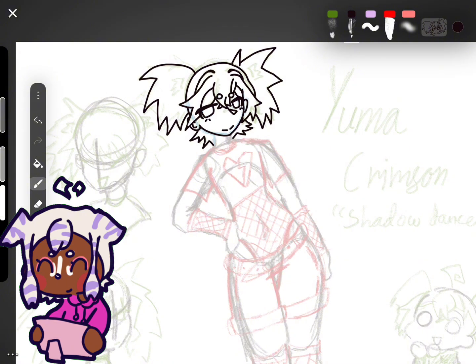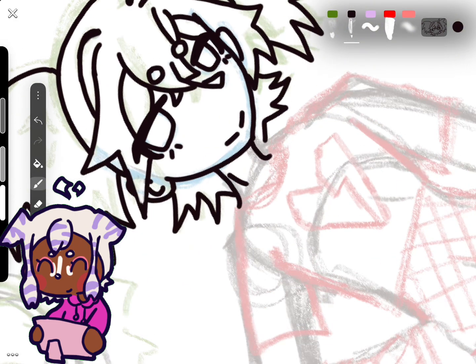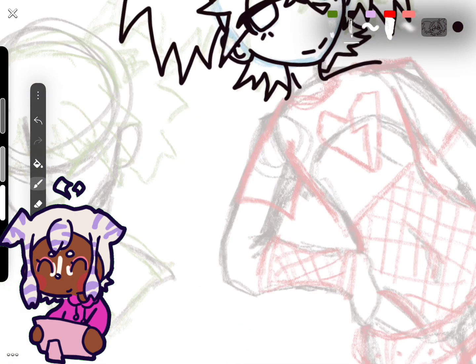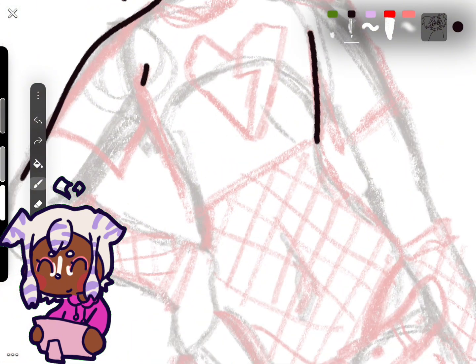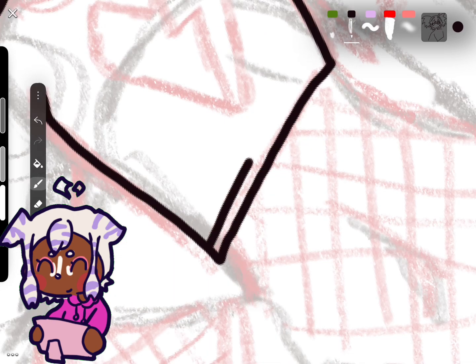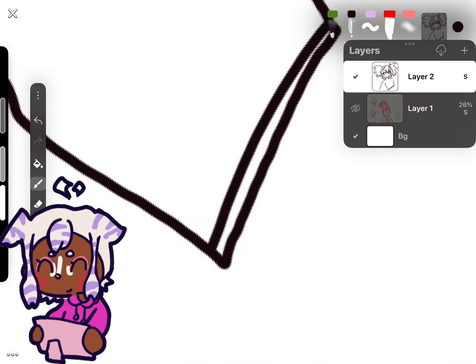With my sketches, I tend to do different colors for the clothing, hair, and face, so I can easily determine what it is when I'm doing line art. Actually, it really helps because sometimes when all of the lines are the same color, you get mixed up. I still sometimes get mixed up even with the different colors, but it's much easier to distinguish which is what, and sometimes you can even go back to your sketch just to check.